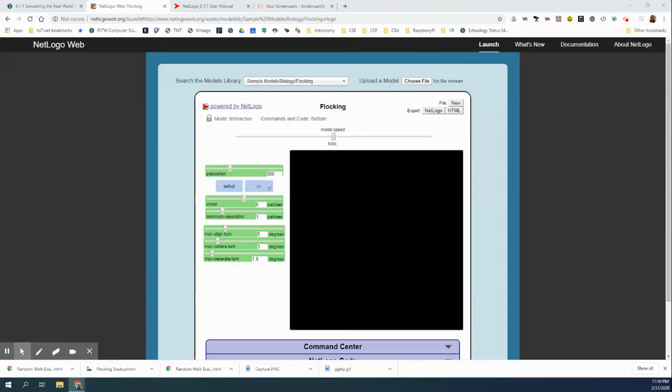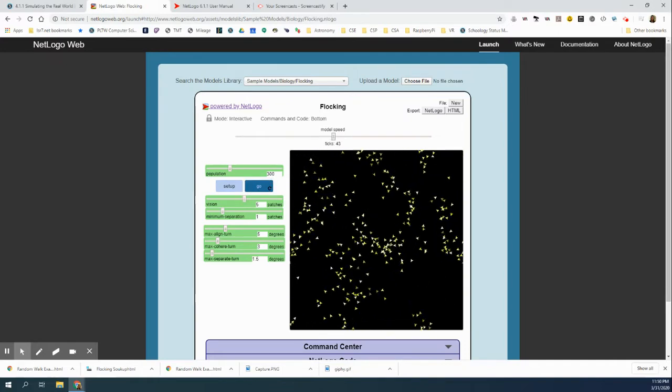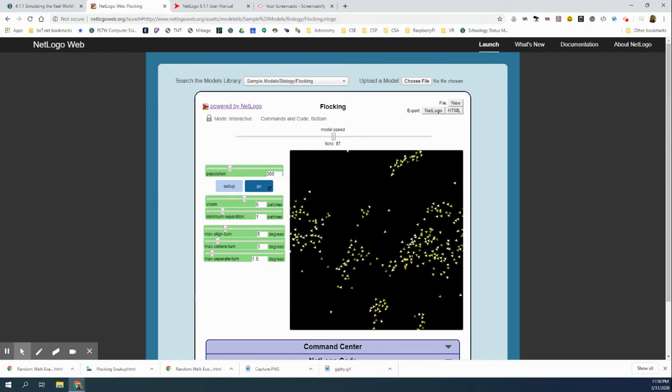So we're starting the flocking simulation, step 33. Previously we were exploring the code in a simple model, and this one has a bit more complex code. So let's click Setup and Go to see what the simulation is all about. And this attempts to mimic the flocking of birds.